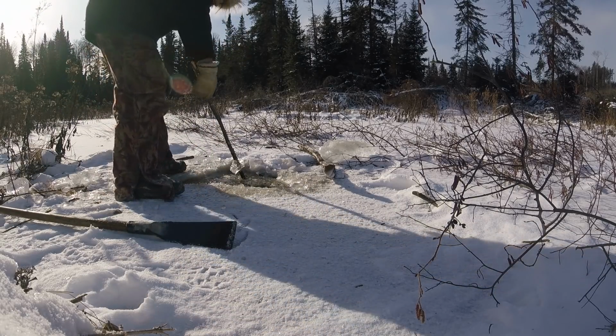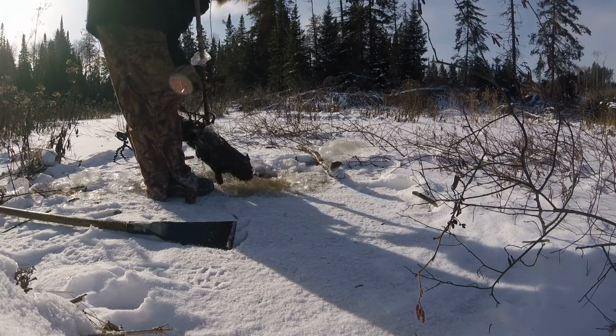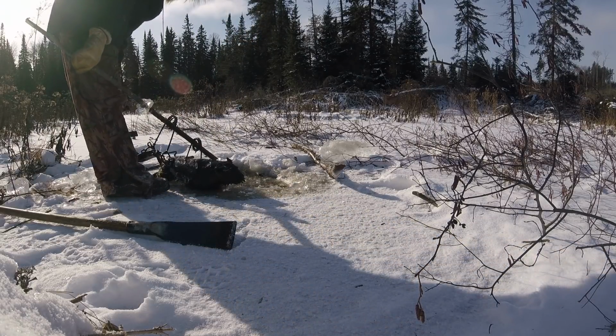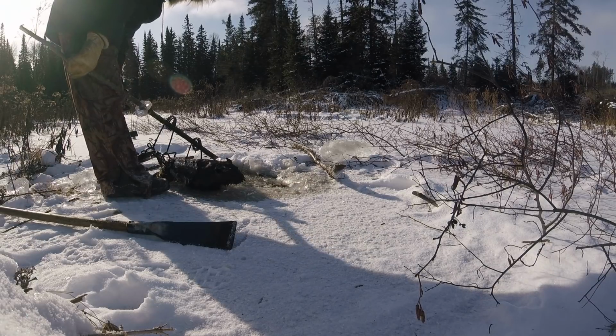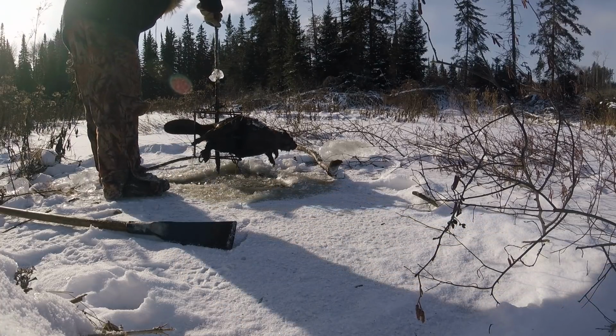Even kept my bait pole. Oh, that's a poor catch. I guess it's a catch, but beaver number 17 for the year.